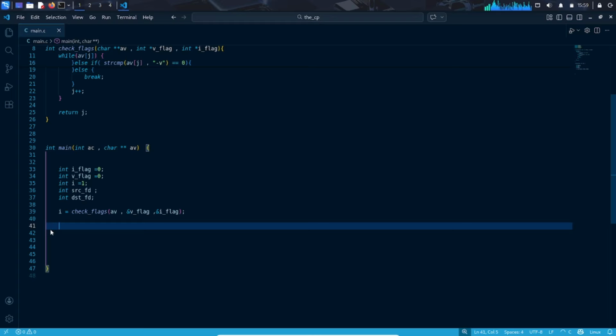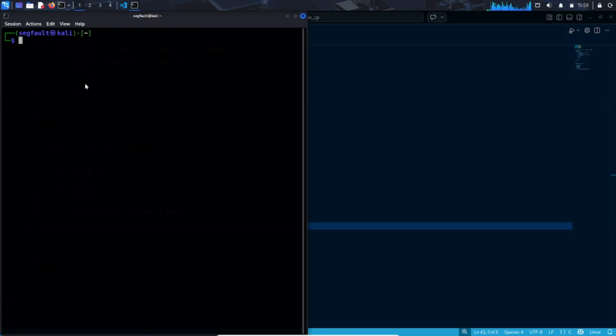Now I need to open the first file. But first I want to do a check. I'm going to check if this file that the user is entering is a file or a directory. For example, the user can enter a folder instead of a file, and it's going to be an error. I'm going to try to open a folder and copy it to a file.